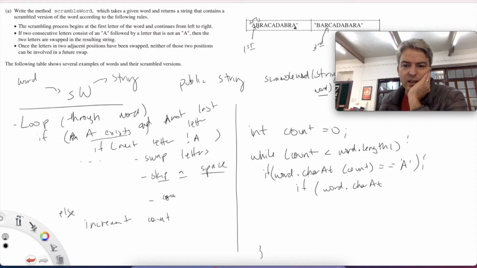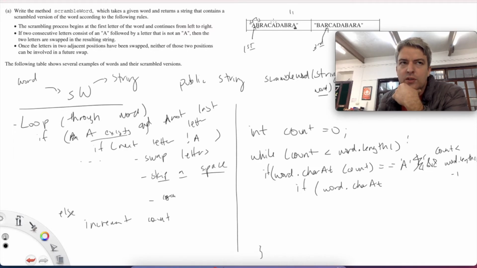in here I need to say if word.characterAt(count) is equal to A. So whatever location you're looking at, if it's A and count is less than word.length - 1. I'm saying -1 because in this word we have 1, 2, 3, 4, 5, 6, 7, 8, 9, 10, 11 characters in there, so the length would be 11.